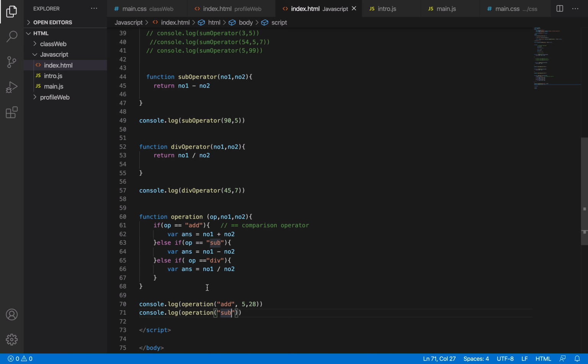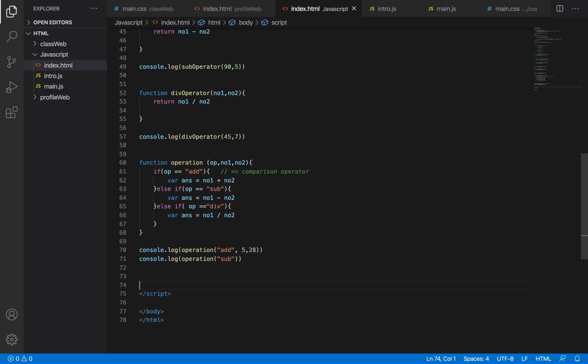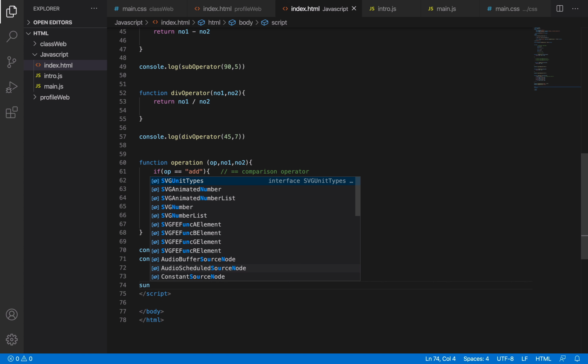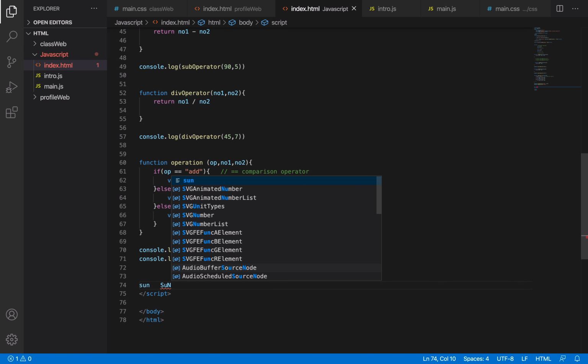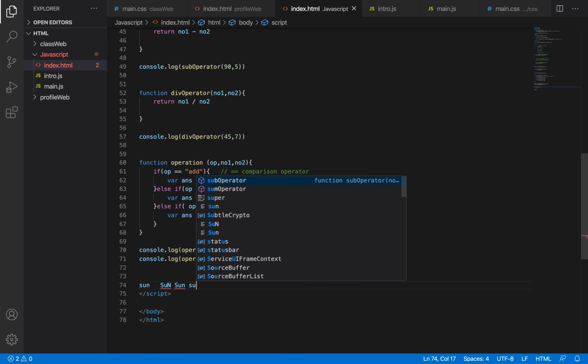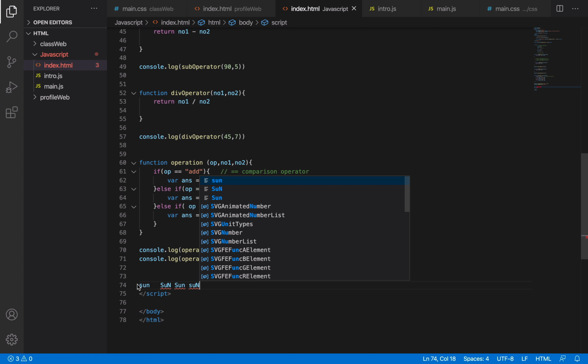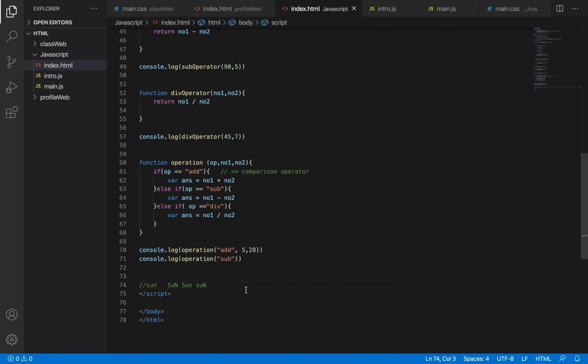Sub in JavaScript, for instance, is different from SUB, like this. It's different from this. So JavaScript is very, very case sensitive. That aside, sub, then comma 7, 9. Do subtraction between 7 and 9.